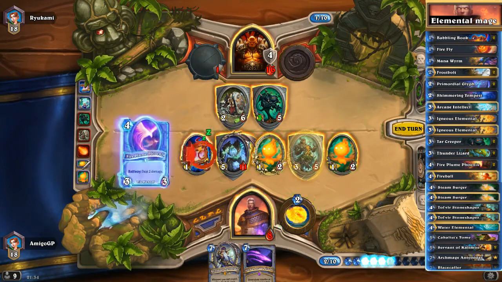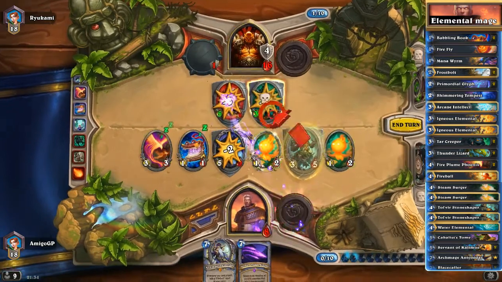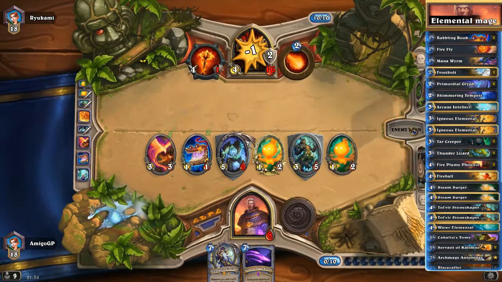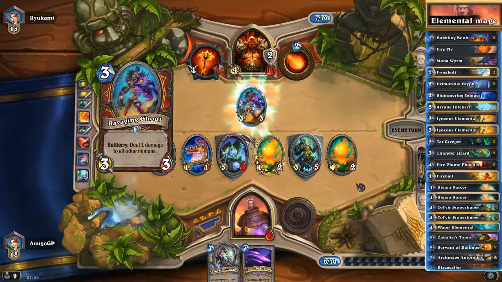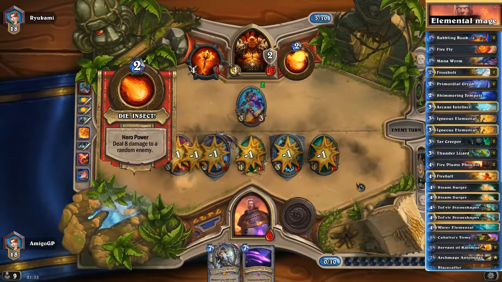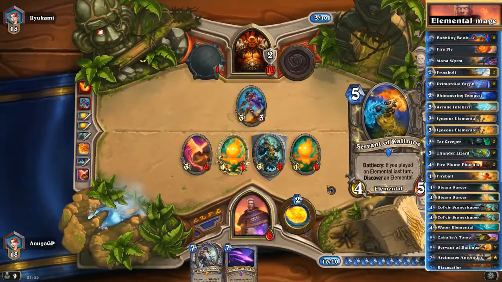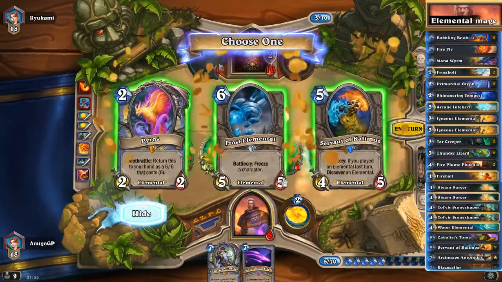we can get the board clear, we can deal with one. 9 damage to his face, because Greater Arcane Missiles deal 3. Greater Arcane Missiles, sorry, I'm very excited, deals 9 damage to 3 random targets. So 3 damage to 3 random targets, so in total is 9. So okay, so here is the next Ravaging Ghoul.